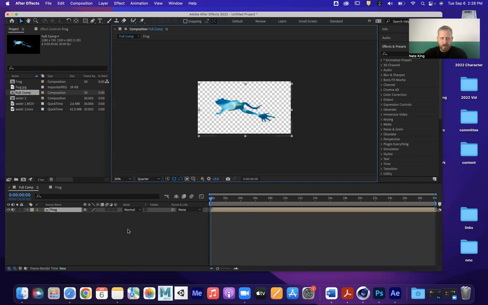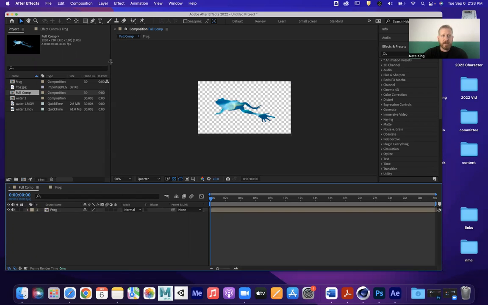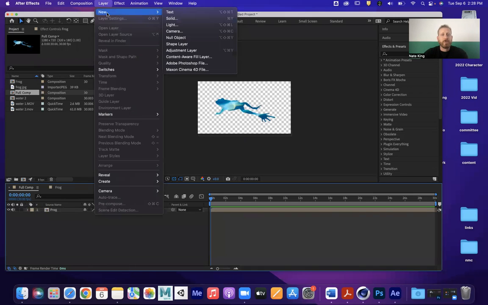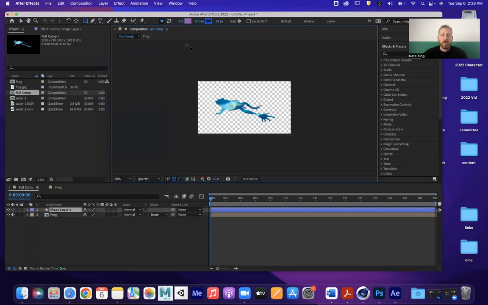So what I could do in here is make a solid or a shape layer. Those are really great strategies for working in After Effects. If I wanted just a solid color, I could come up to layer, new, and say shape layer, and that will work. So I get this menu up here at the top, and I get a new layer right here.